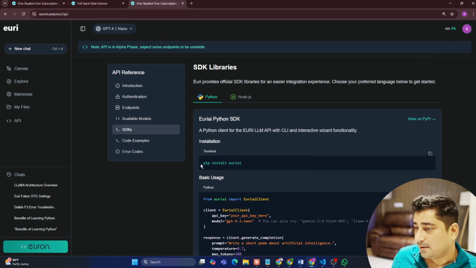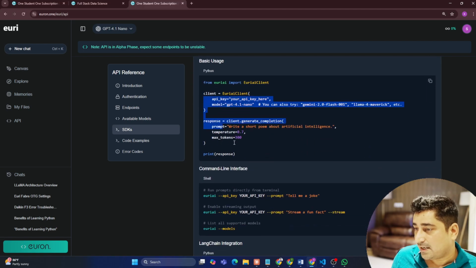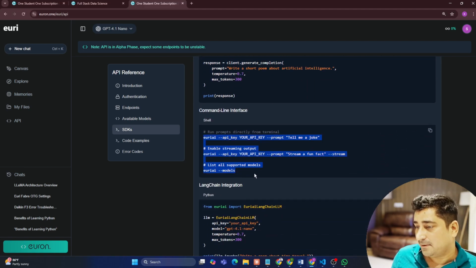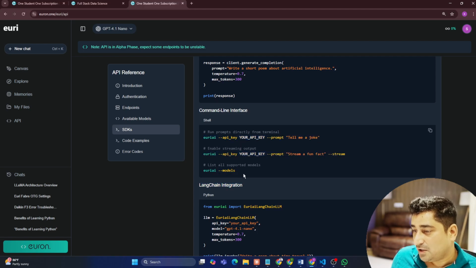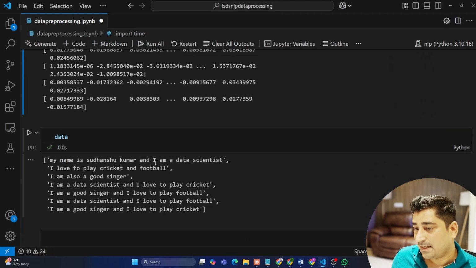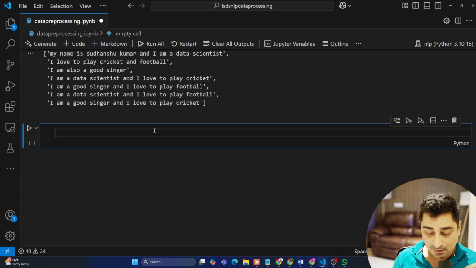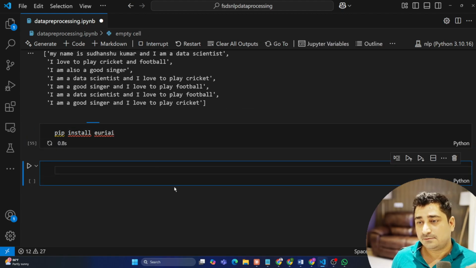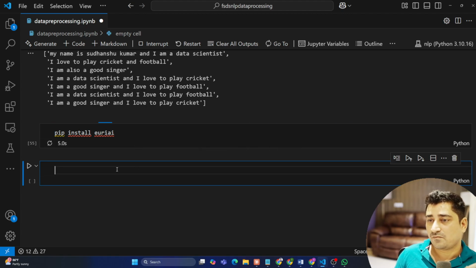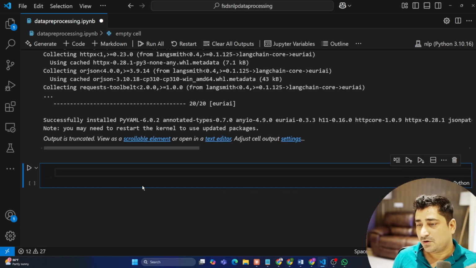Where you will be able to find chat completion in an easy way. You can even install Euri AI in your local. For example, if I have to install Euri AI, I can just do pip install Euri AI. It is going to install Euri AI.